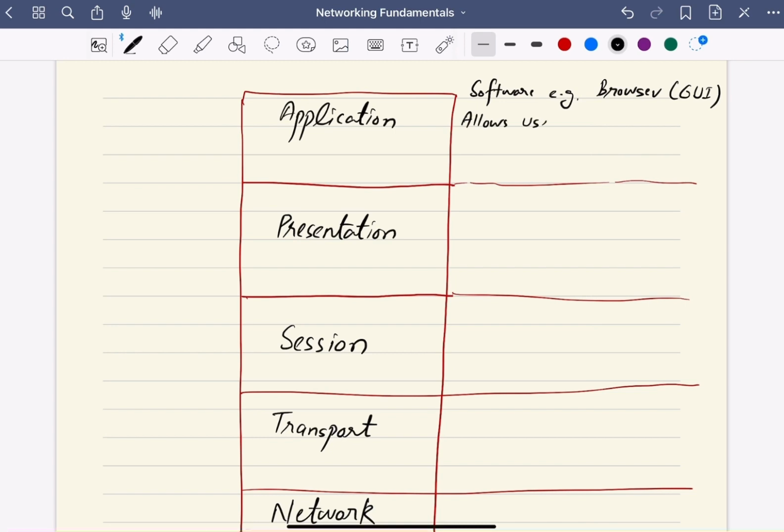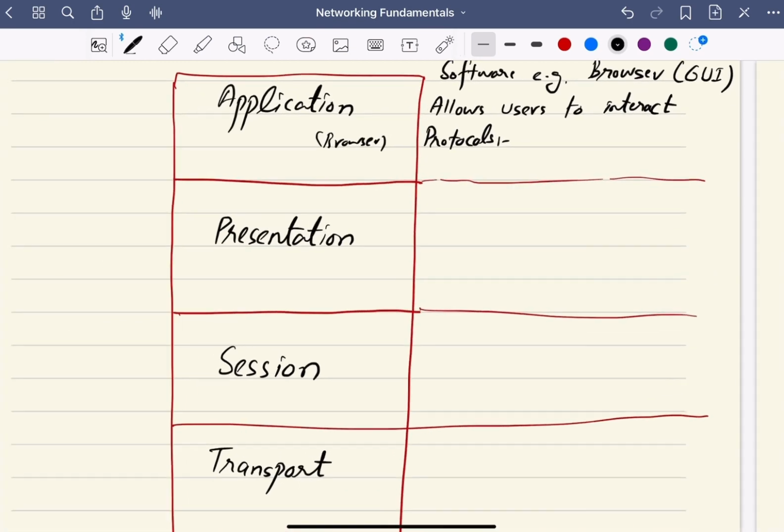GUI based applications allow users to interact. So the browser is the first point of contact in our case, if we try to understand it from our perspective. And which protocols run on this particular layer? Whatever you can typically do with your browser or over the internet runs on it.